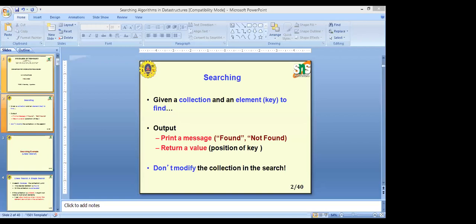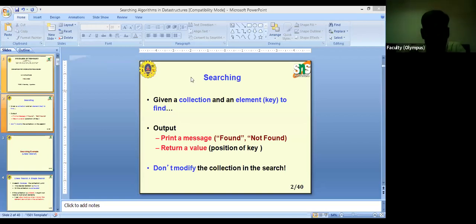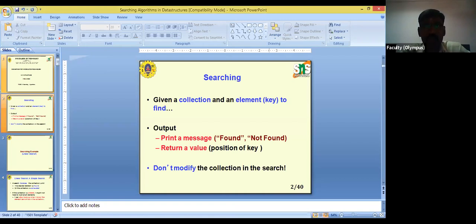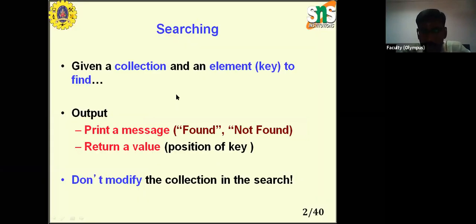Those are the basic things about searching operations. I hope all of you understood.